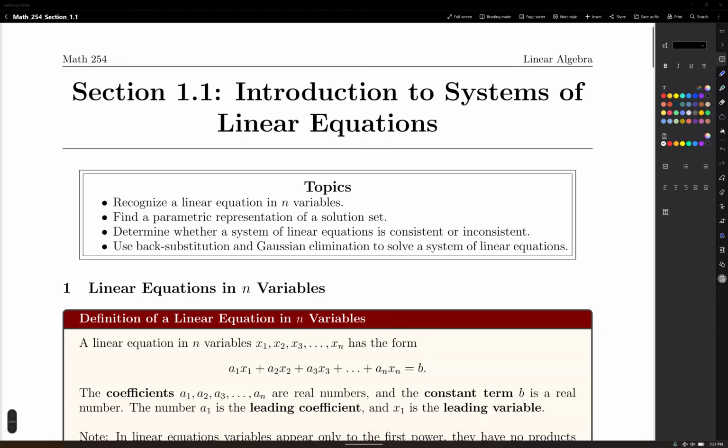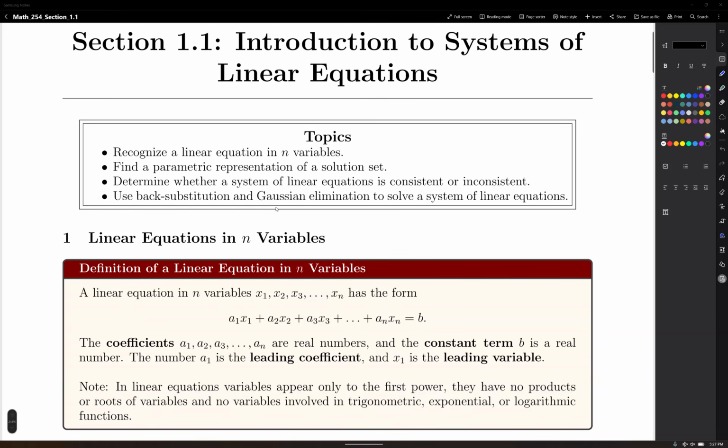Right, guys. So we're going to get started with chapter one, section 1.1 on systems of linear equations, material you have done in the past in your algebra courses. However, we may introduce other mechanics here, other notation, or more formal definitions. Okay, so number one, what's a linear equation?